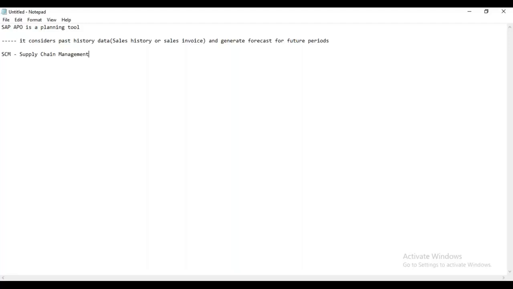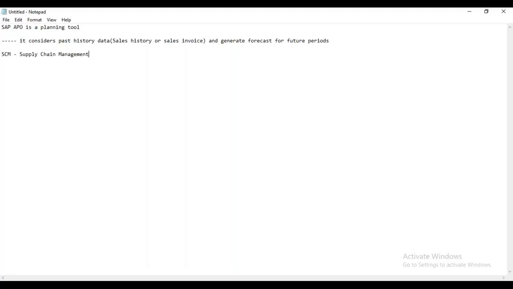It leads to business development. If there is no proper supply chain management, the business will not move in the correct manner. To maintain proper supply chain management, there are different inbuilt tools. Among them, SAP APO is one of the best.